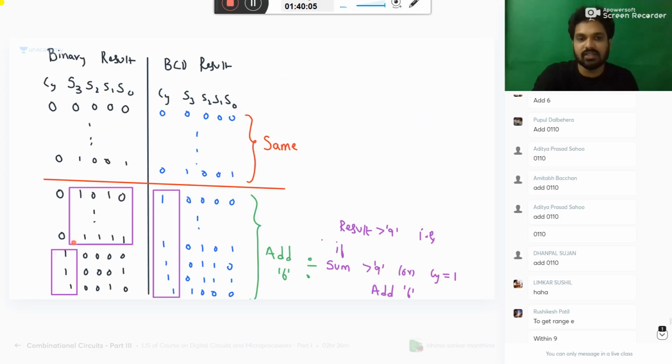Sum greater than, please listen. How do you represent 16? Yes, Asif told correctly. 16 means 1 followed by all zeros. It is greater than 9 only, but some will not say it is greater than 9. Carry will tell that. So the information is in 2 of them. Any one of them will tell you whether it is greater than 9 or not. Yes, result greater than 9: either sum may be greater than 9 or carry equal to 1. Both to be taken. Is it clear?